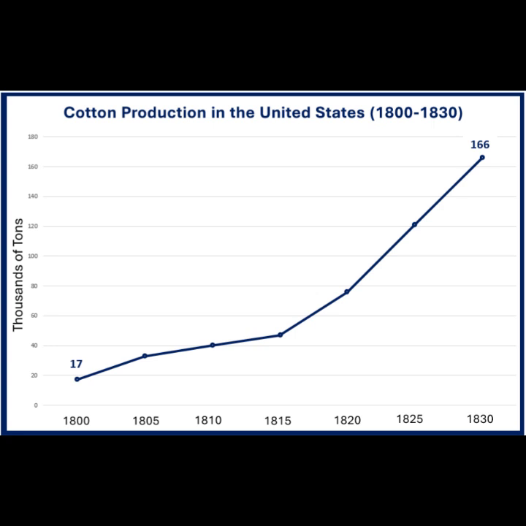The wider world, especially England and its textile mills, seemed to have a ravenous demand for cotton, and so production, and with it profit, soared. U.S. production of cotton increased tenfold between 1800 and 1830, and in that year, the U.S. became the world's largest cotton exporter. Now, as production of cotton increased, so did demand for enslaved labor. Enslavers in upper South states like Virginia and Maryland began selling their enslaved people at great profit to slave traders who brought those enslaved people further south, where the cotton boom was really taking off.